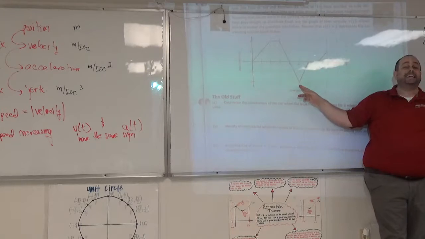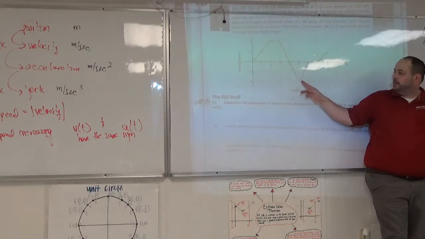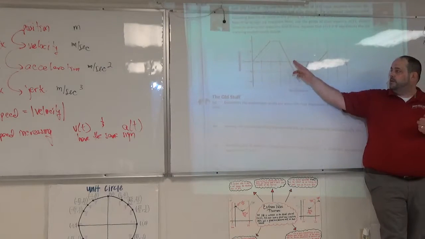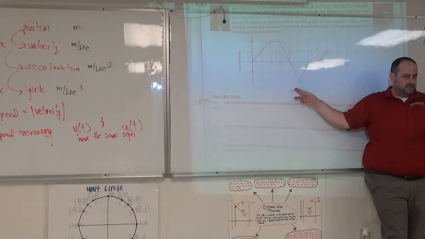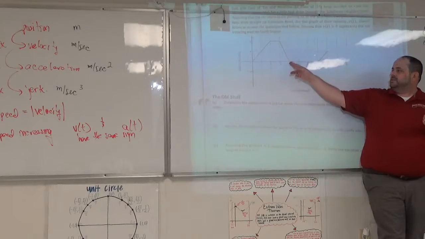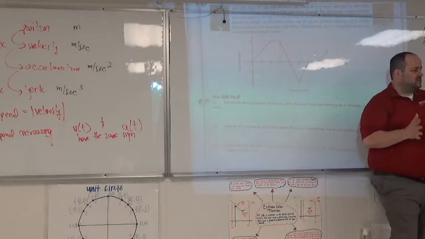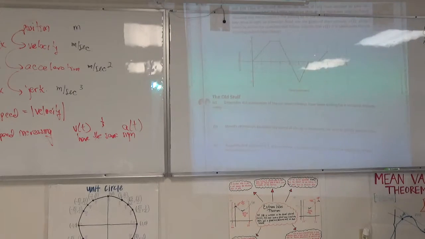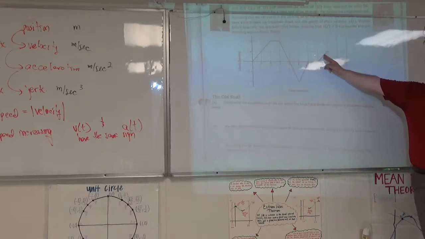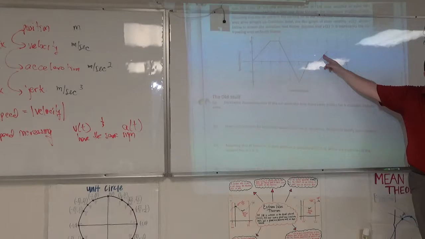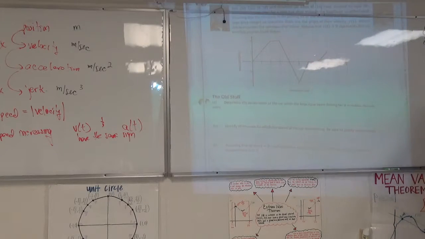Convince me that the speed is increasing here. The velocity is negative, we're below the x-axis, and the acceleration is negative because the velocity graph is decreasing. David, do you see any other places where the speed would have to be increasing? Between 7 and 8. Why? Velocity is positive and the velocity is increasing, so acceleration is positive. Giselle, we're good? All right, good.